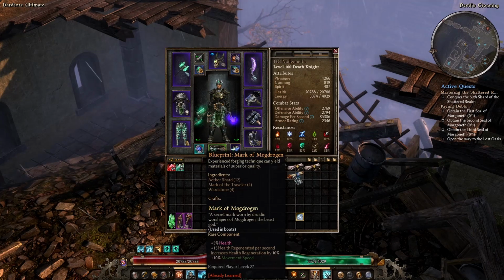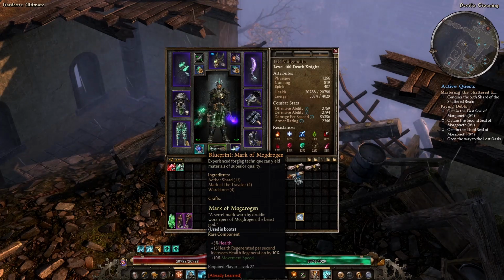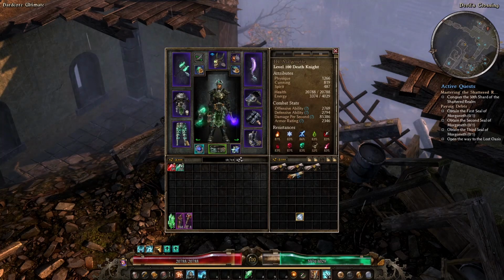This is a little bit expensive, requiring 12 Aether Crystals for each one. Next up from the Rovers, and I would recommend getting this one later because it is very expensive, but this is the Mark of Mogdrogan. It's basically an upgraded Mark of the Traveler, which should be on your boots as soon as they start dropping in Act 2. But this is going to cost you 4 Marks of the Traveler, as well as the equivalent of 48 Aether Crystals. That'll get you 1 Mark of Mogdrogan. Like I said, they are very, very expensive.